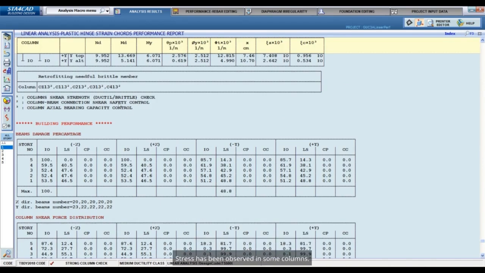Stress has been observed in some columns. This stress issue arises due to the shear safety of the column entry join regions. These need to be corrected. Even if you meet the necessary performance condition, you will achieve the required performance once you correct these issues.